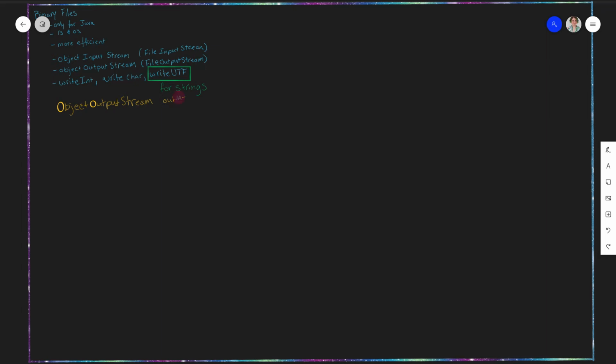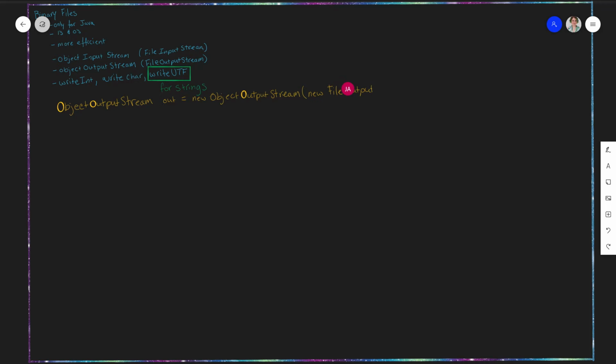So we'll have object output stream is equal to a new object output stream. And then in here, we put that new file output stream, right?